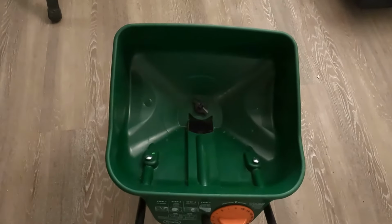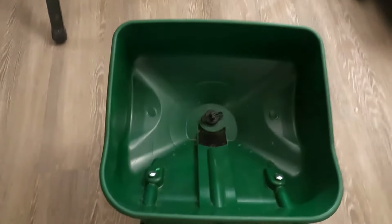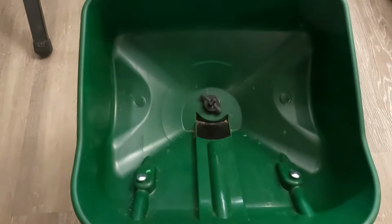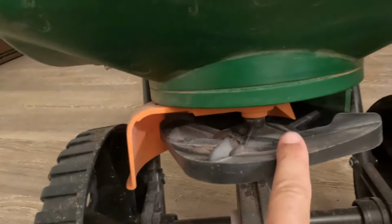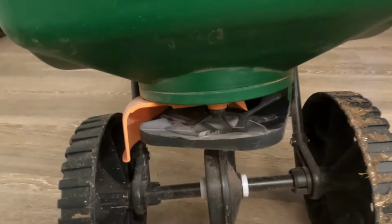So you can see when you're walking with it, that spins, and then when you open it and the seed comes out, it turns the seed and releases it down under here, and then shoots it out. You can see the seed drops onto here, and then this rotates and just throws the seed everywhere. So it works really great.